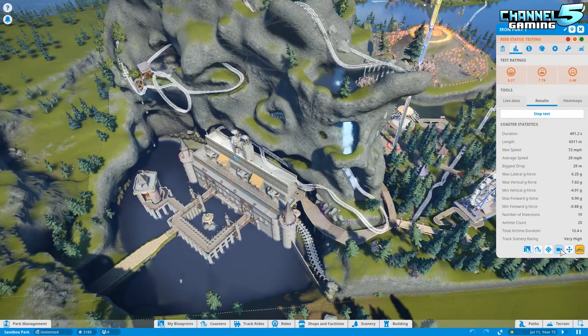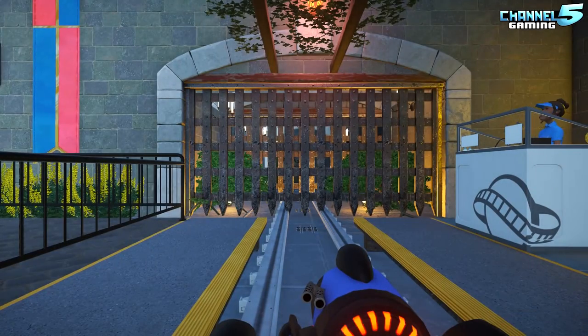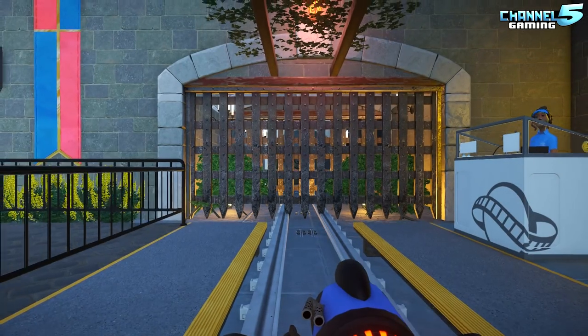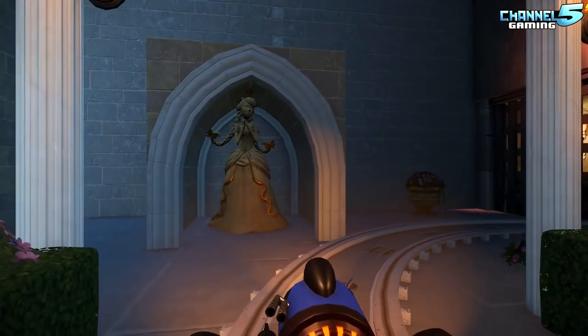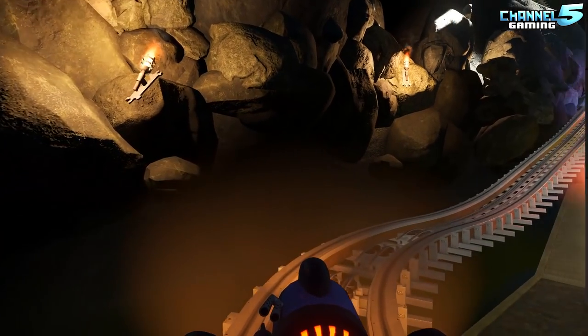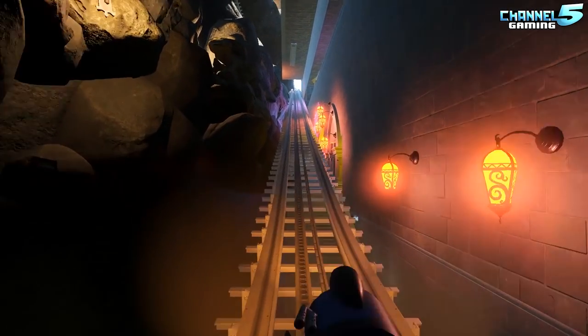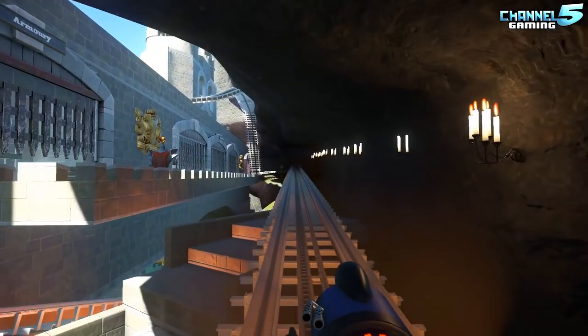Some crazy G-forces on this one. It's also curious. If you're gonna hide that much support, why choose a wooden coaster? Because they have the worst supports in the game. I don't know. Maybe could have used just a single rail or something. But I don't know. Well, there is a certain friction to this coaster.